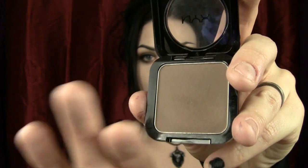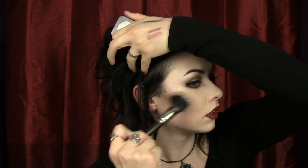And then also from NYX I got the taupe blush because mine's like broken — the lid came off of it, it's a tragic mess. They've repackaged it since; this is the new packaging with like a little bow, it's flatter, way nicer packaging than previous. But it's just a really nice contour shade. I don't have any contour on right now — let's fix that. It's gonna be a rough contour, I don't care, it's so hot in here right now. I just need some shape to my face. So yeah, that was the blush and taupe contour.